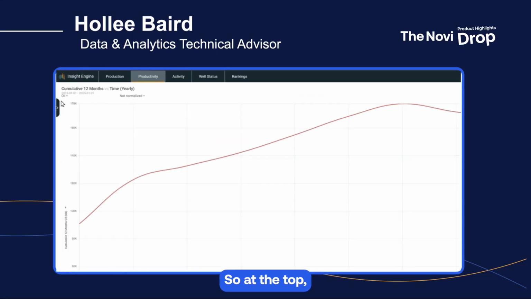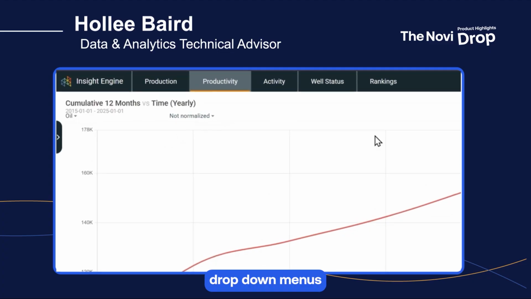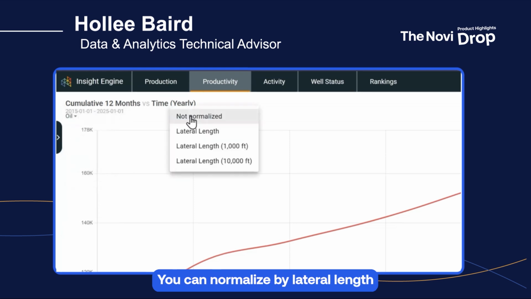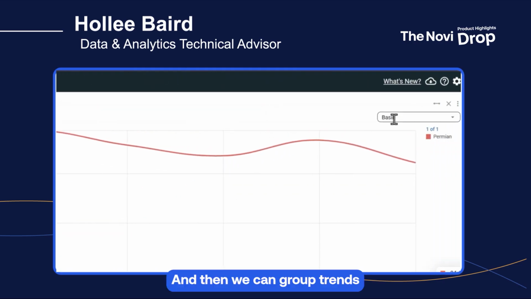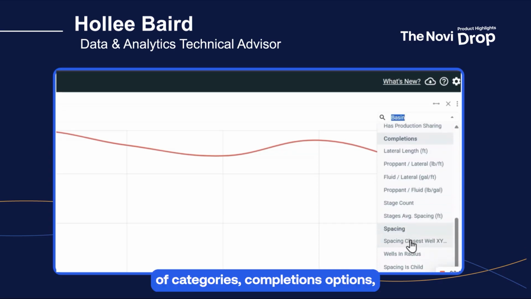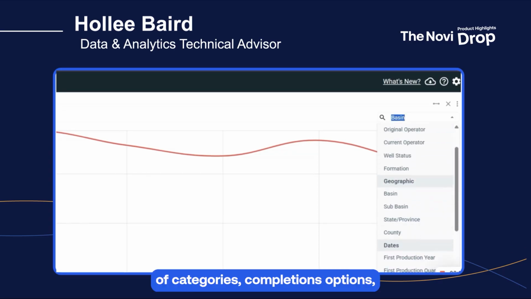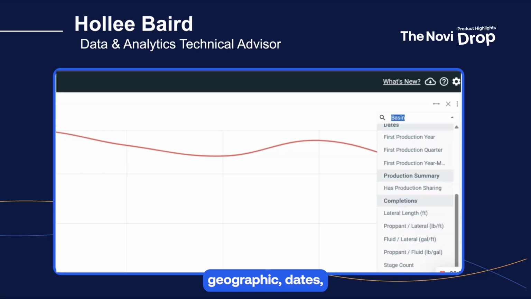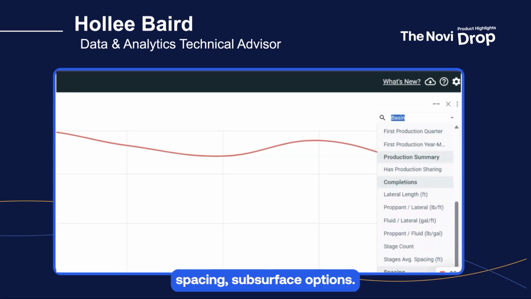So at the top, we have drop-down menus that allow you to look at oil, gas, water, a wide variety of production metrics. You can normalize by lateral length, either by foot, 1,000 feet, or 10,000 feet. And then we can group trends by a wide variety of categories: completions, options, geographic, dates, spacing, subsurface options.